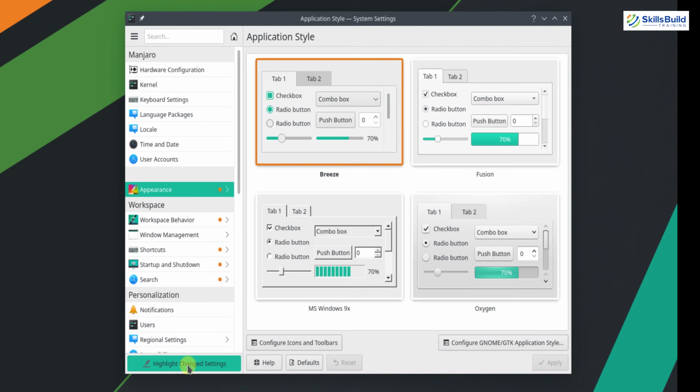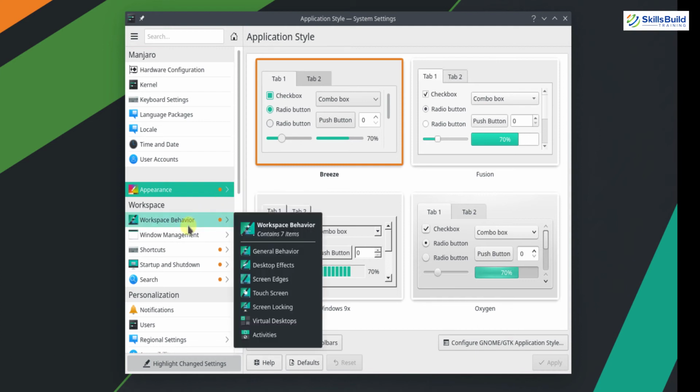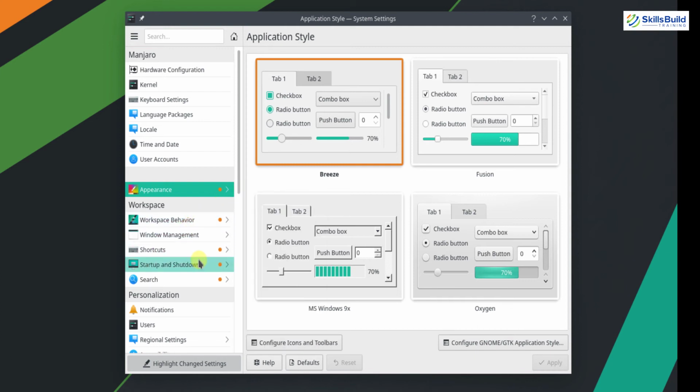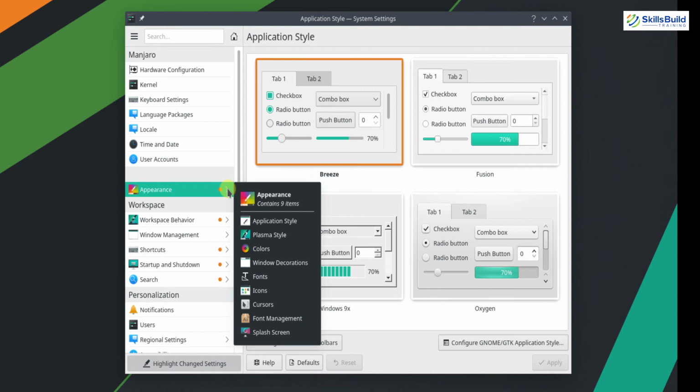For example, these are the dots which are appearing here. One dot is against appearance, one is against workspace behavior, and we have shortcuts, startup and shutdown, and we have search. So it means that we have made different changes with respect to some settings in these directories.